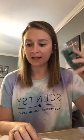So the top notes are aloe vera, sparkling lemon, and tangelo peel. So that kind of goes along with the citrus feel that you get. Mid notes would be jade flower, watery melon, and blue myrtle cactus. So that is more of the fresh green. Don't know how to explain it. Base notes are white petals, climbing ivy, and bamboo wood. So that is the top, mid, and base notes of this fragrance.